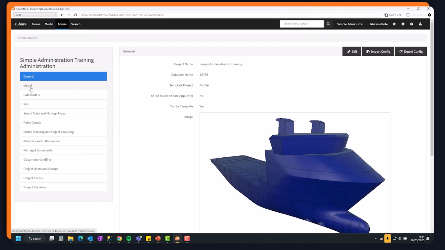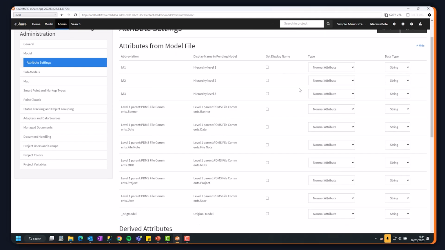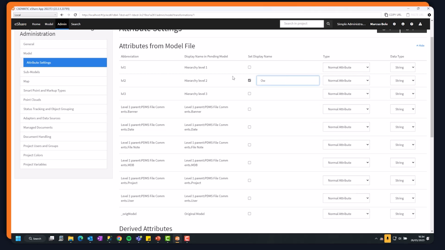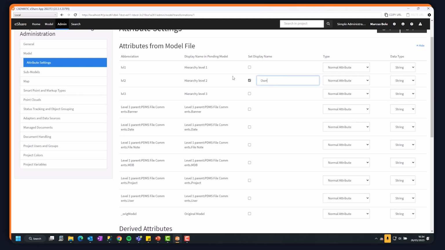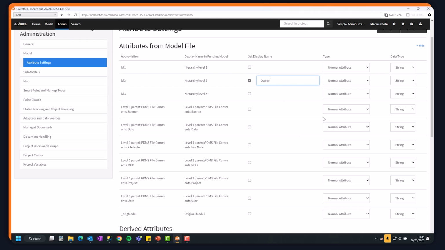So let's go to the admin model and the attribute settings, and let's take a look. So hierarchy level 2 is not a very nice name. I know that as this is an Aveva Marine model, then I will change this to the typical name that I would use. And then these attributes here I don't need, so let's not import them.